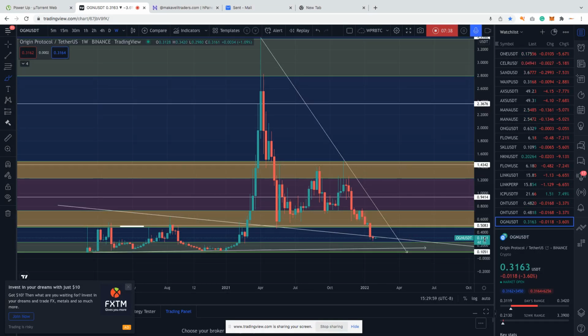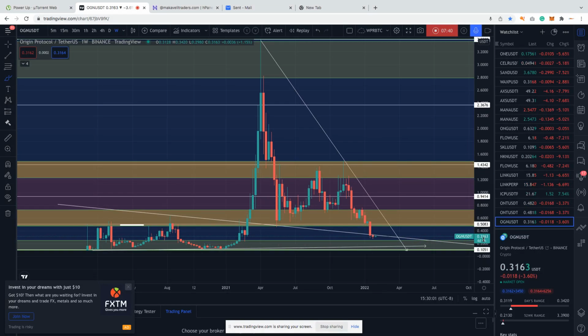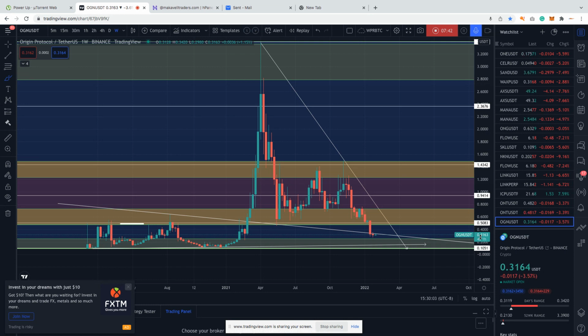Now, it might look like OGN is still dumping. Yeah, what if Bitcoin dumps? Because every time Bitcoin dumps, altcoins dump. Here's the thing, like I always tell you, it's good to know how to use a stop loss, and a good position to put the stop loss right now is this particular range of 0.06. Nothing can go below it, and if anything goes below it, it's not worth staying in the trade.